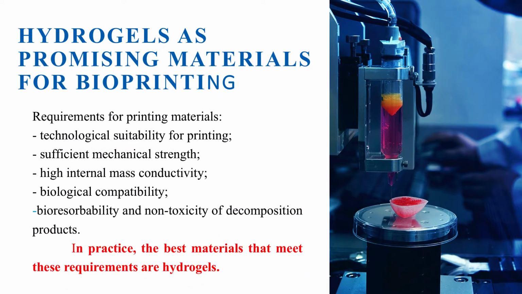But what medium can be used for storing cells? Hydrogels can be considered as such material. It has certain advantages, such as technological suitability for bioprinting, sufficient mechanical strength, high internal mass conductivity, biological compatibility, bioresorbability, and non-toxicity of decomposition products. In practice, hydrogels can be considered one of the most promising materials for bioprinting applications.